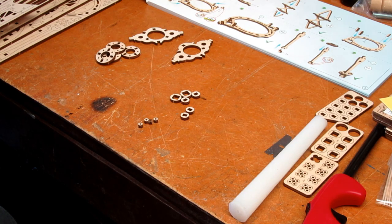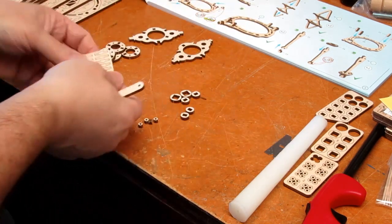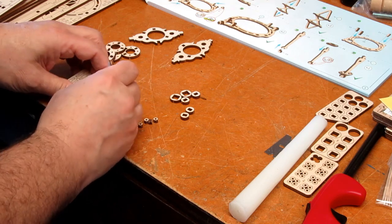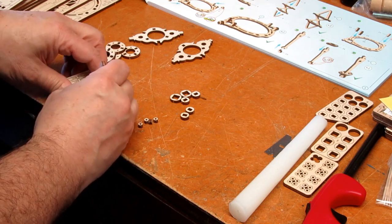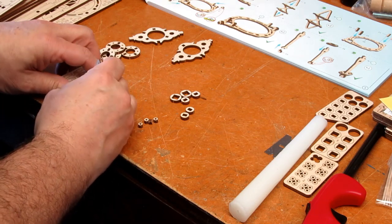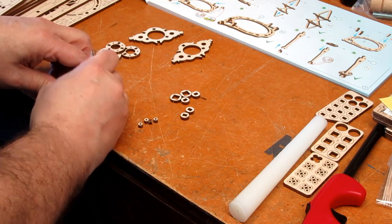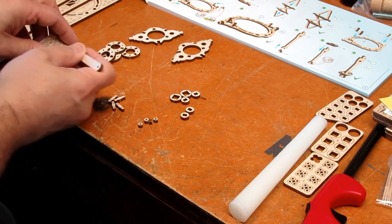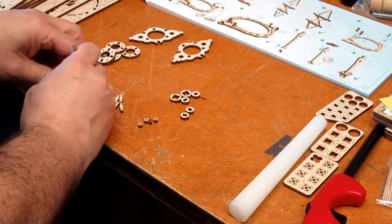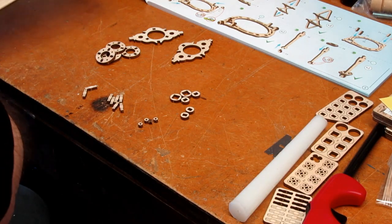And I need to get 1, 2, 3, 4, 5, 6, 7, 8 of these pieces. I think of these as the cotter keys. They're little wedges you push in to lock other pieces in place. I think that's all the parts I need for that step.